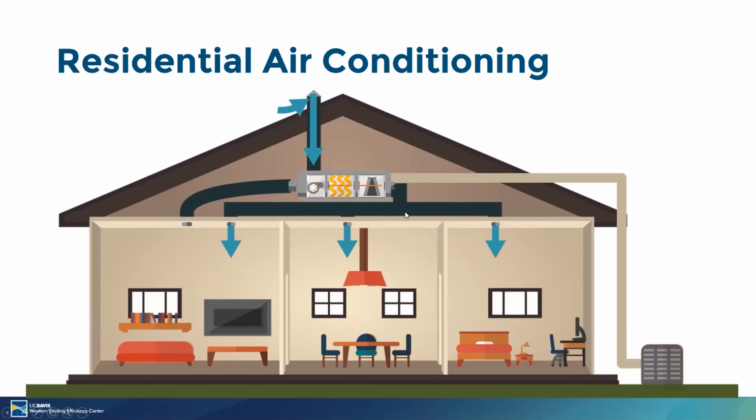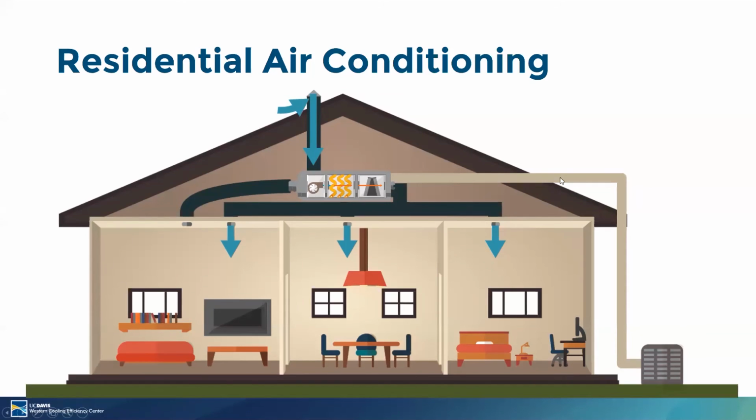Okay, so basically this is just a cross-section of a single-family home. I have to recognize Paul Fortunato for these graphics. Up here you have generally an air handler in your attic. It might also be in a closet. You bring in return air from your space. You have a fan, generally in California a gas furnace, and then a refrigerant coil that provides cooling. And then you have supply ducting that goes to various rooms. In newer construction, you may also have an outdoor air intake to provide ventilation to the home.